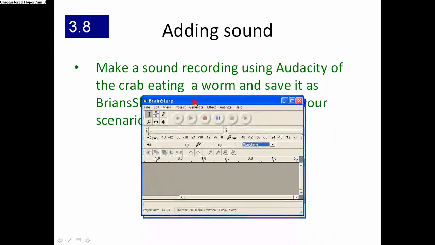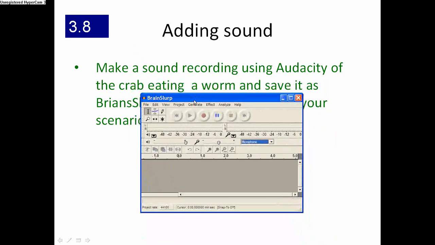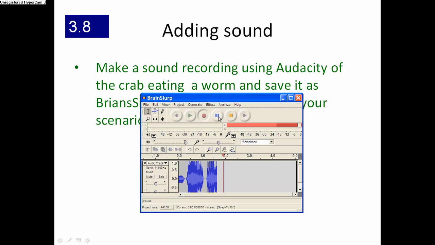Plug your headphones into the microphone jack, or you can use a microphone. I don't know if you know this, but headphones will actually work as a microphone. They're not great, but they'll do in a pinch, but you have to talk loud into them. Get your headphones, hit the record button, and make the Brain Slurp sound. Then hit stop. Now we'll play it back. It goes slurp slurp.